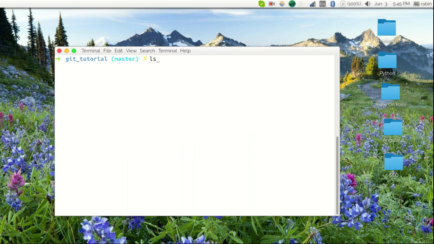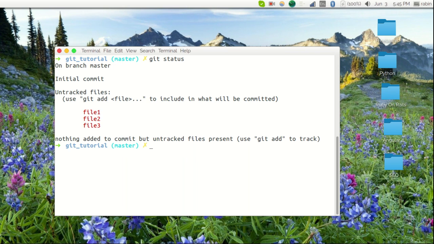Now what I want to do is just list down. So the second thing we need to do is git status. Okay, what does this command do? This command asks Git about what files and folders are being tracked by Git currently. So currently we have 3 files in here. We just initialized the Git repository in our project and we have not done anything yet. Okay, so you can see here file1, file2 and file3 are in red color. That means that we have not yet tracked these files and folders.